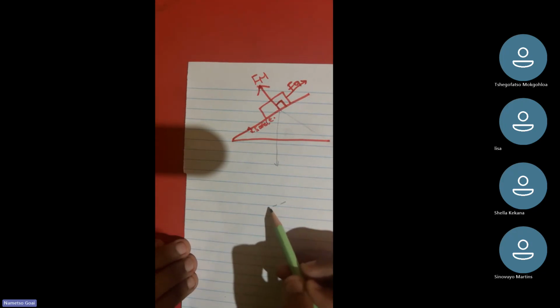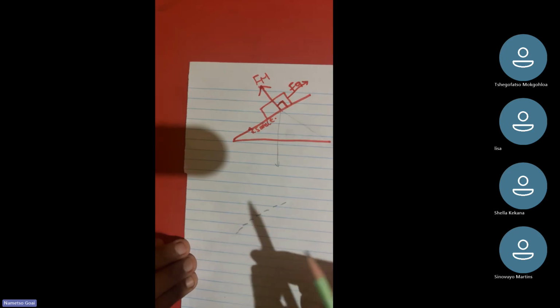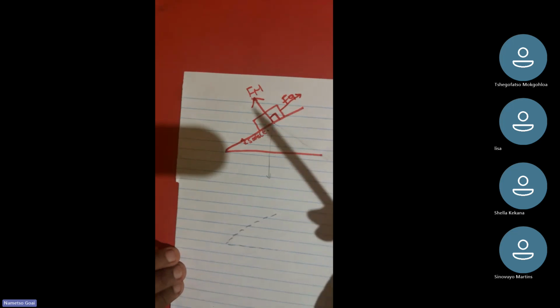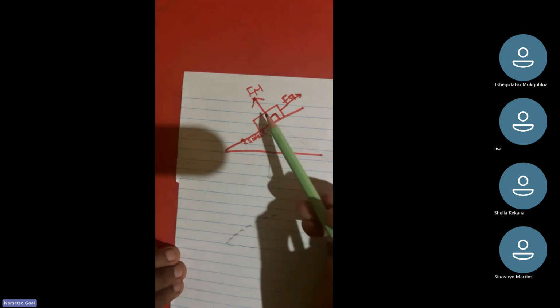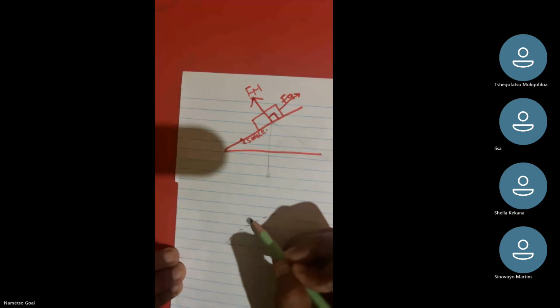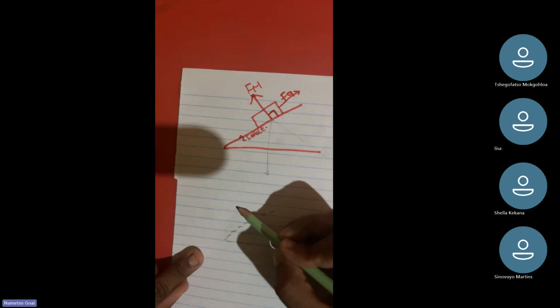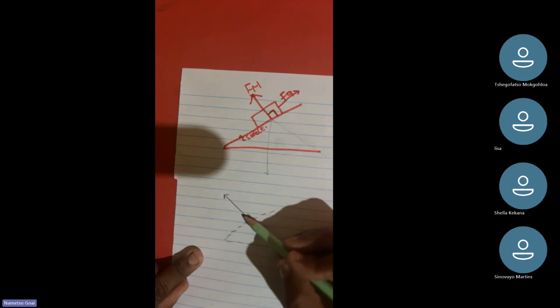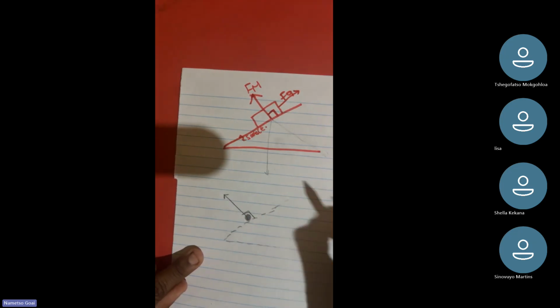I'm saying, for accuracy's sake, just draw the elevated surface so that you don't make a mistake, right? This is the elevated surface. Then, remember, we're doing a free body diagram, and in order to have this object, we'd have to put the dot, right? Now, let's look at this. We said Fn acts at the 90-degree angle. So our Fn is most likely to look like this, because this now forms a 90-degree angle with the surface. Remember, this is our surface, right?